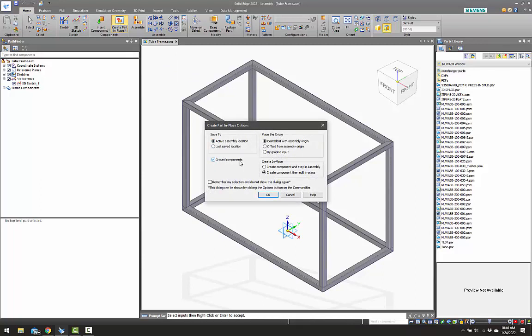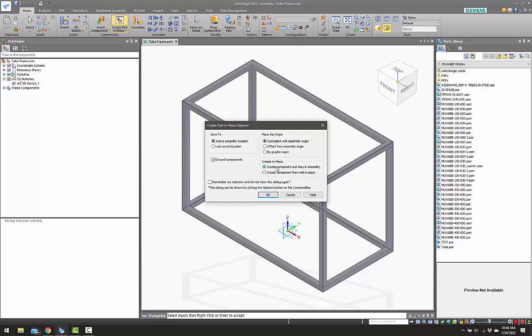I want to ground the components because, again, we're not using mates to place this. I want it coincident with the origin of the assembly. So when I design this part, its origin and its main planes are going to be those of this assembly, so they won't be in the middle of the part or anything like that. And then there's create component, then edit in place, or create component and stay in assembly.